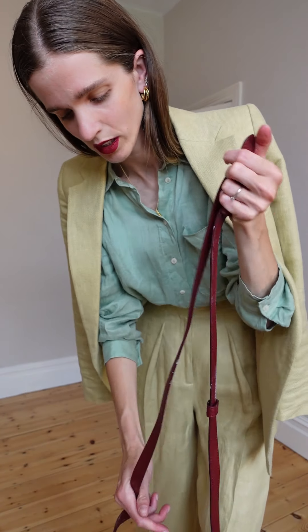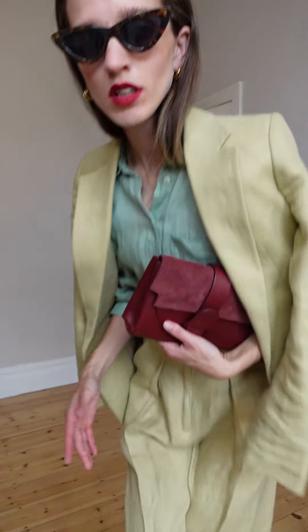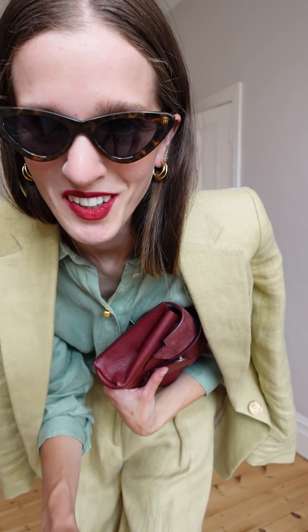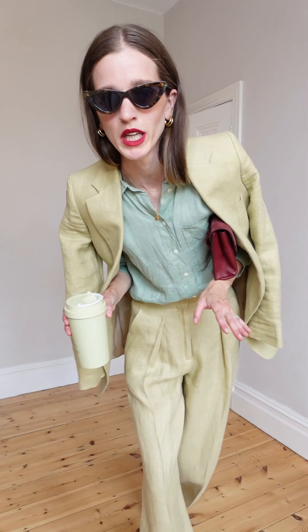If this is not a perfect bag with this look then I don't know. But something's bothering me — I'll take it off and wear it as a clutch instead. Very versatile, you can wear it in so many different ways. I love this look. Don't be afraid of wearing colors — too many colors is not good, but pastel colors with a little bit of strong bold colors: perfect. Something's missing — sunglasses, cat shape. And I just bought something you're not gonna believe: my reusable coffee cup that I carry every single day matches this outfit. That's it, I'm ready for fashion week!